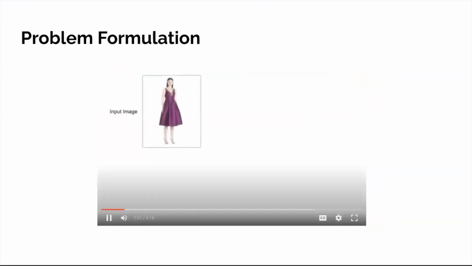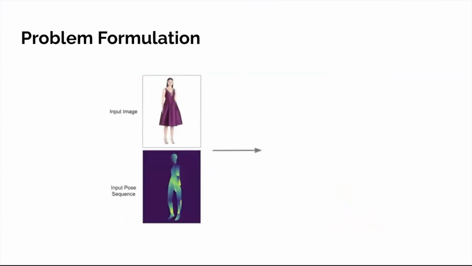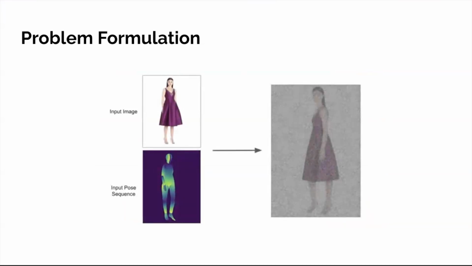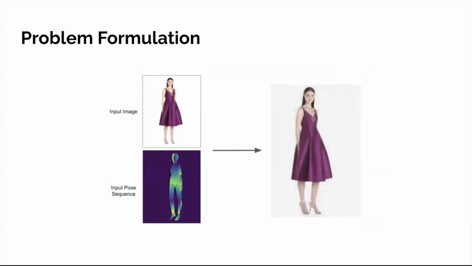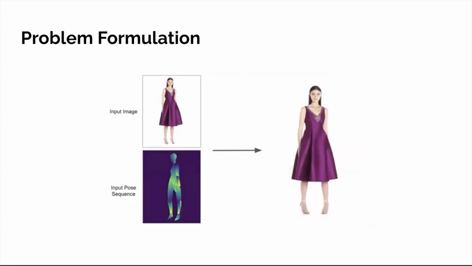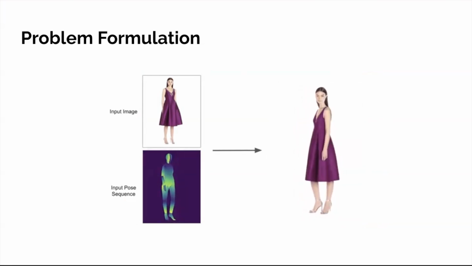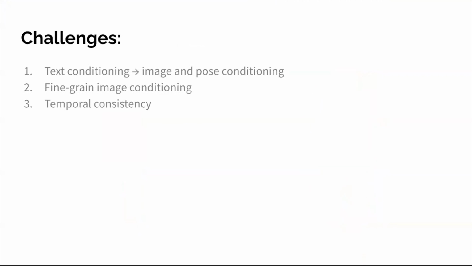Given an image and a sequence of human body poses, our goal is to realistically animate the input image using the sequence of poses, using a pre-trained text-to-image latent diffusion model called Stable Diffusion. This comes with several challenges. First, the pre-trained Stable Diffusion model is text conditioned, so it does not automatically support precise image or pose conditioning. Moreover, the exact fine-grained details of the input image must be preserved in each frame. Additionally, running Stable Diffusion frame by frame does not enforce temporal consistency across a video.